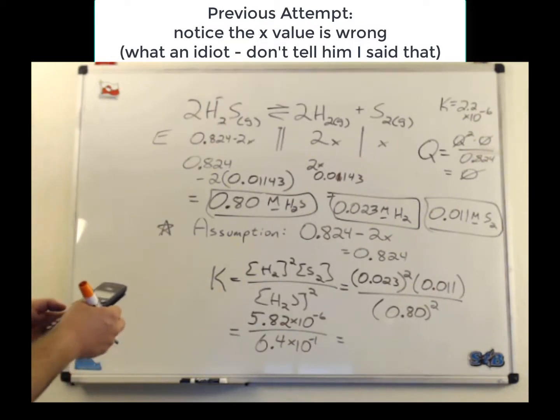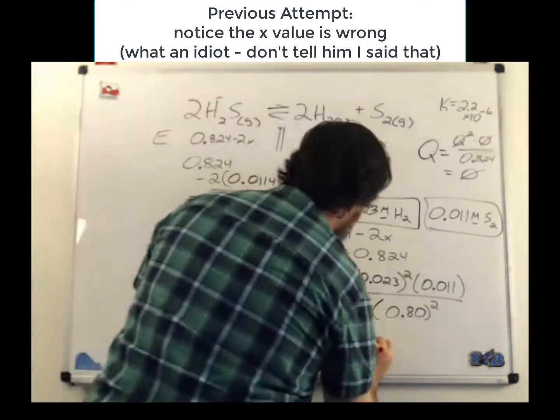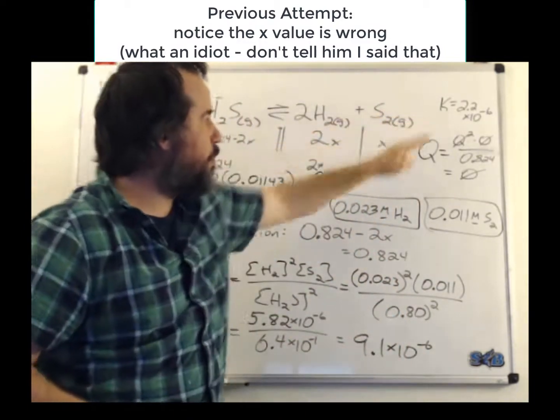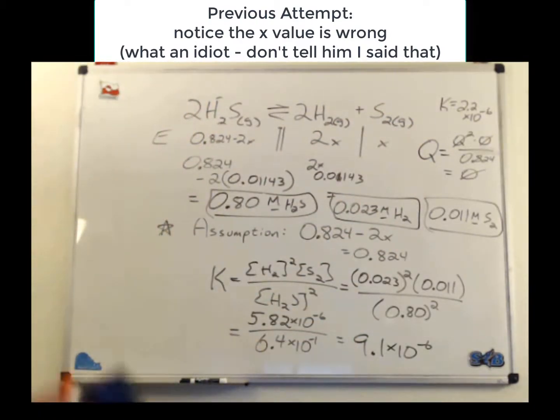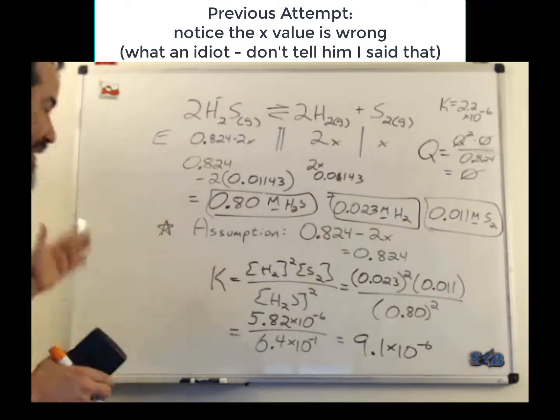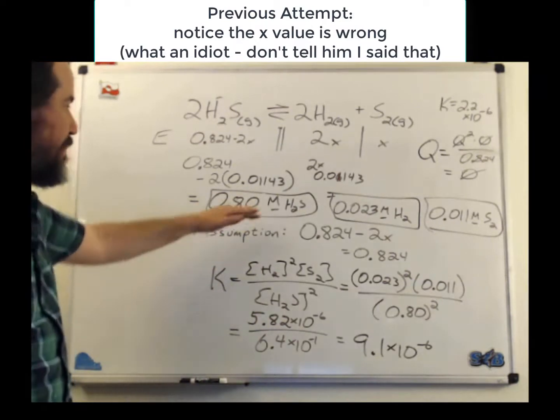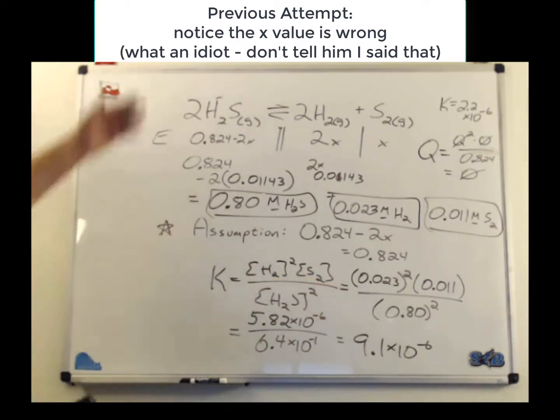And that's going to get me not the right answer. Let's look at this. So what did I get? Sorry, let's just... That gets me this number, 9.1 times 10 to the minus 6. Notice I started off with 2.2 times 10 to the negative 6. I ended up with that, so I did something wrong. This is a good example, right? I did something wrong. So now I can go ahead and I can just check and make sure, okay, did I make that mistake here or is it further up?